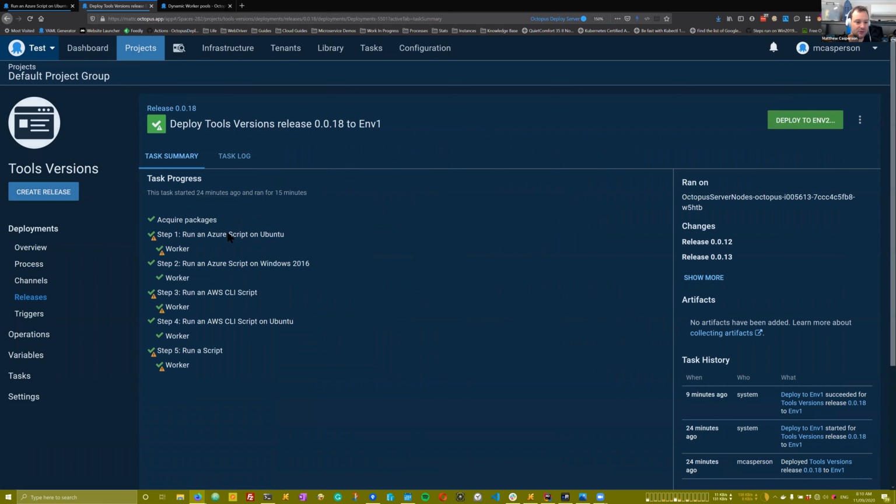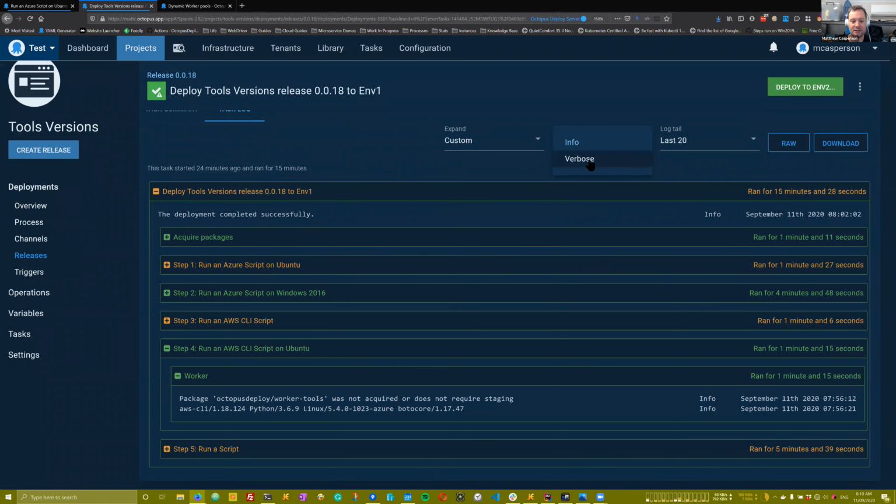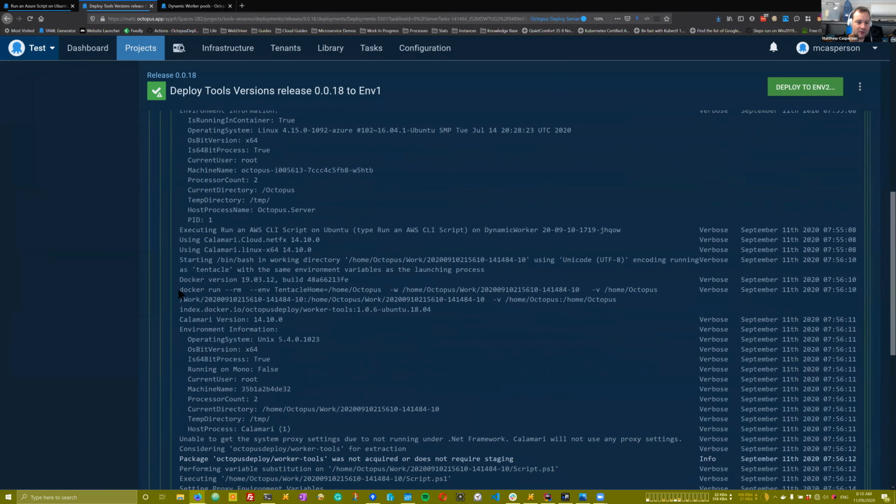It will mount the working directory of Calamari into that image. You can actually see that command being run here, right? So Docker run, it's going to run the particular image that we listed on the step. It mounts the directory, so this is the working directory of Calamari, and it mounts that into the Docker container, and then it executes Calamari.